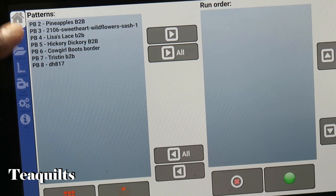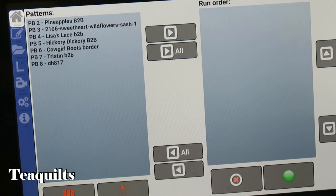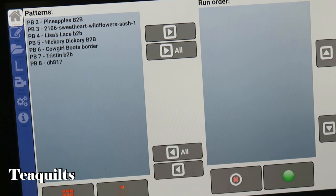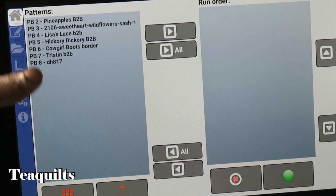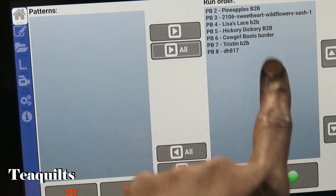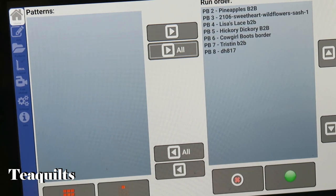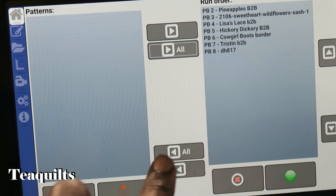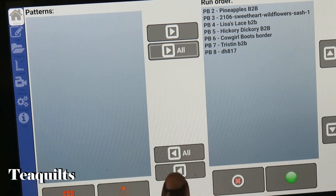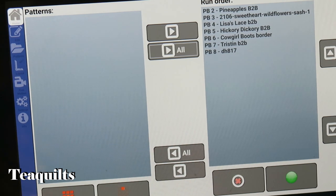Now, I took one pattern box out because I wanted to, and I put it back in because I wanted to show you how to rearrange them. If you want all of these pattern boxes to stitch out as is, you just hit the all, and all of your pattern boxes will go over. However, I made sure that I put one out of order. Pattern box number 8 shouldn't be in that particular order. I took out pattern box number 5 and then put it back in on the end and made it number 8.